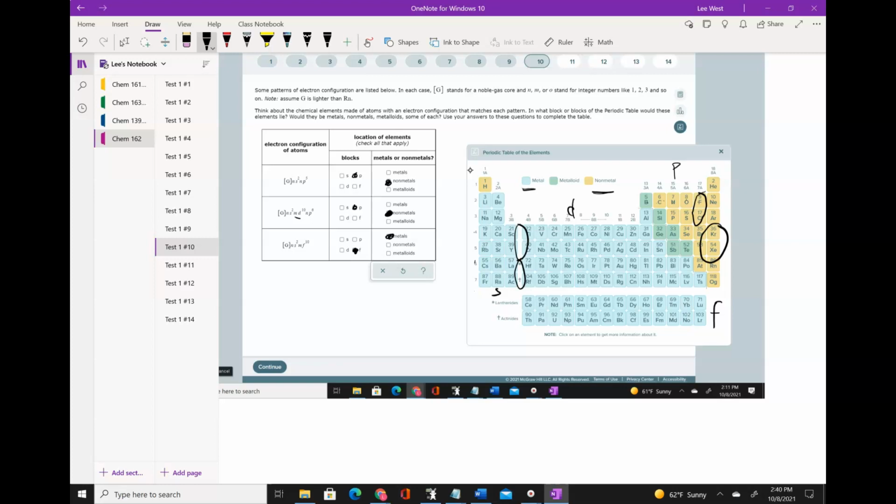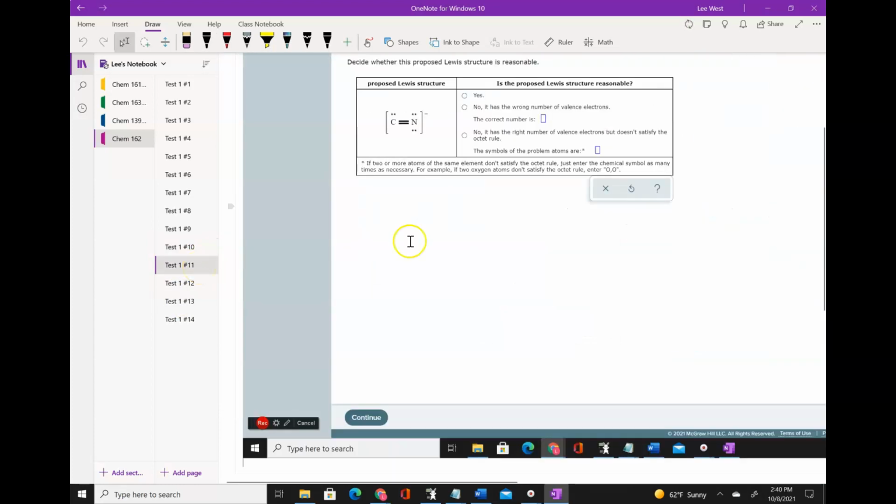They don't have D's, so this is where we kick in. So this is going to come down here, and it's going to go to the 10th member of the F block. 1, 2, 3, 4, 5, 6, 7, 8, 9, 10. So it's those 2, right? Those 2 are the ones that we're talking about, and they're both metals. Now anything in the F block is a metal, anything in the D block is a metal, anything in the S block is a metal as long as it's not hydrogen. All right, so pretty straightforward. Okay, that's it. Slow and systematic, and it'll be okay.